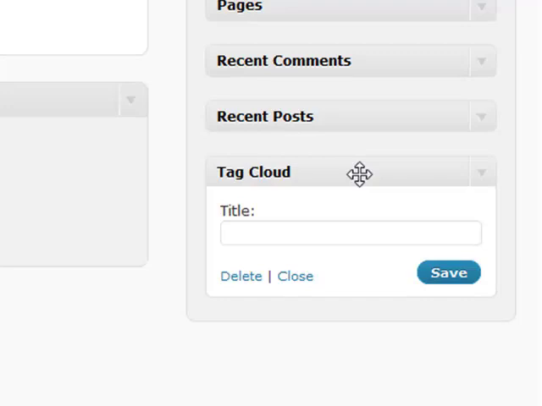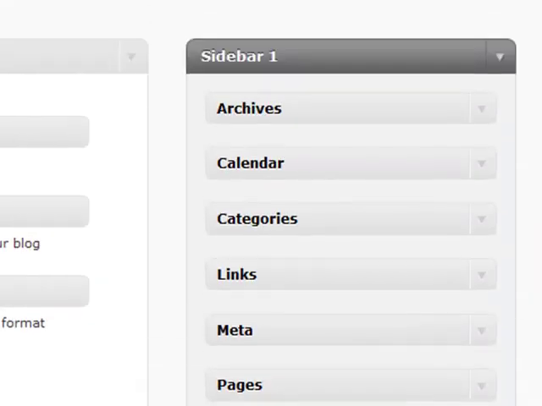Basically, this gives users quick access to some of the most frequently discussed topics on your blog, and it displays them all in link form. Whenever they click on that individual keyword, it will automatically take them to a page that shows every post that pertains to that tag. So it's actually pretty handy to use if you want people to have quick access to common topics that are spread across multiple categories or across your blog.